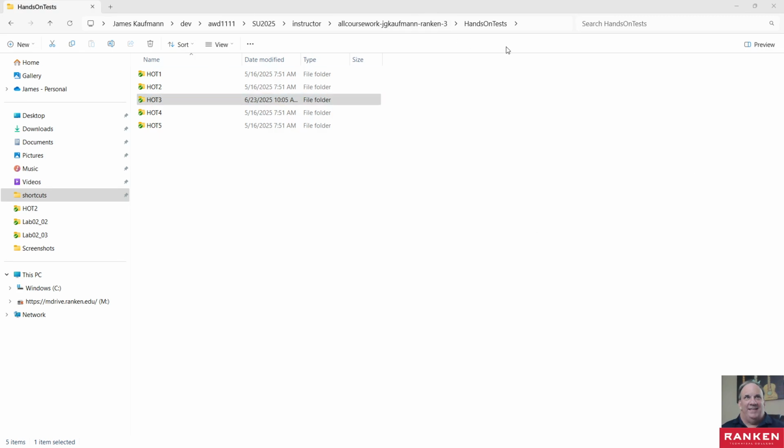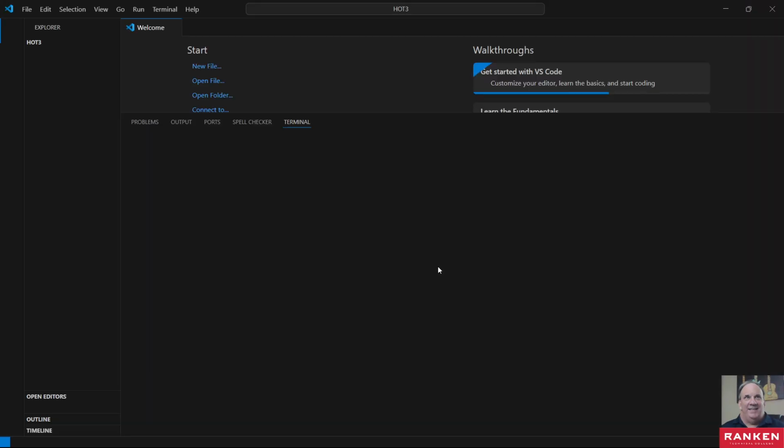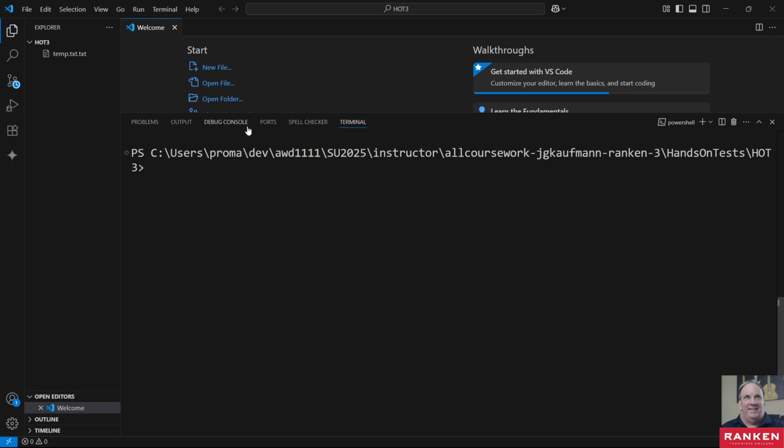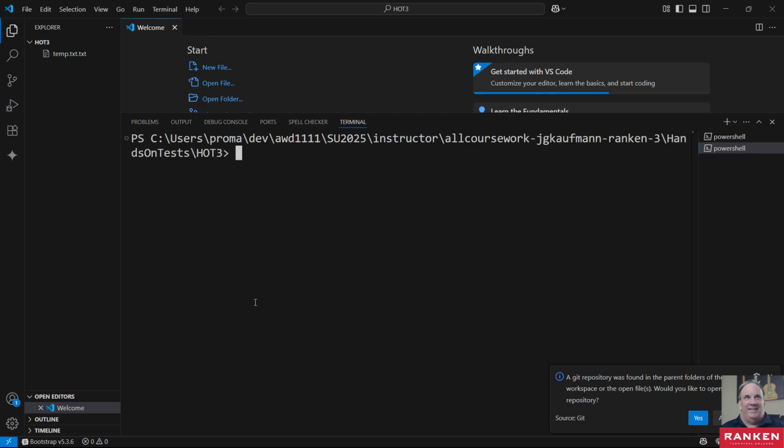So in my hands-on test folder of my repository, HOT 3, I'm going to open that up. And then I want to go ahead and go to a terminal, and in the terminal, run npm create vite latest.